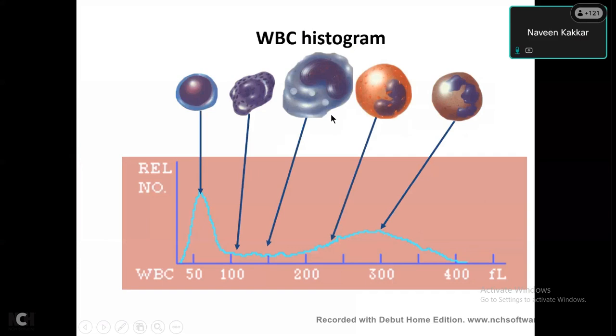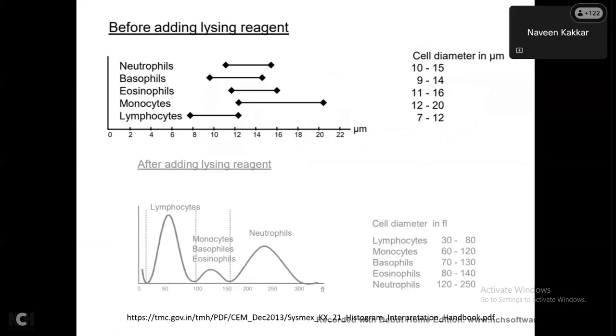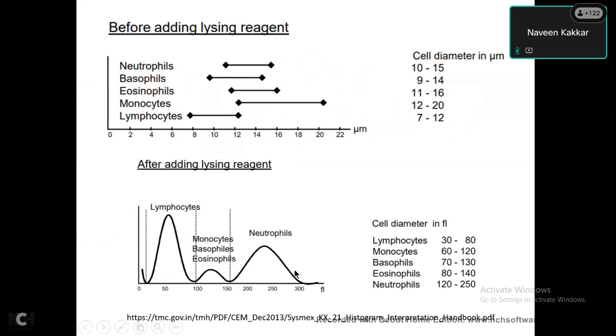Now, you can always argue the monocyte is a larger cell. Why is it sitting here? Eosinophils are larger than neutrophils. Why is it behind in volume? And the answer lies in the way these cells behave when the lyse solution touches them. So the monocyte, although being big, in the presence of lyse, quickly crumples up. The nucleus crumples up, becomes small. The cytoplasm crumples onto it, so the volume after the lyse touches it becomes small. Hence, it is plotted in this zone. Same with basophils and eosinophils. So if you look at volumes before lysing and after lysing, that is how they are placed, size-wise. So it is not as they appear in the smear. In the instrument, the monocytes, basophils, and eosinophils occupy a smaller volume.